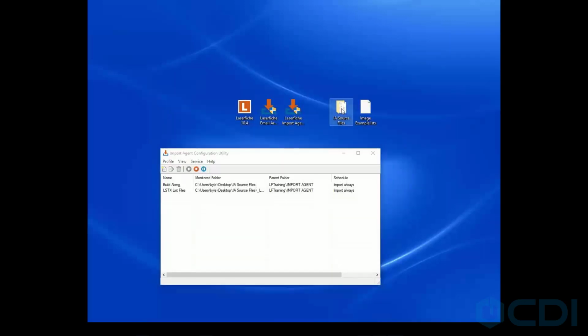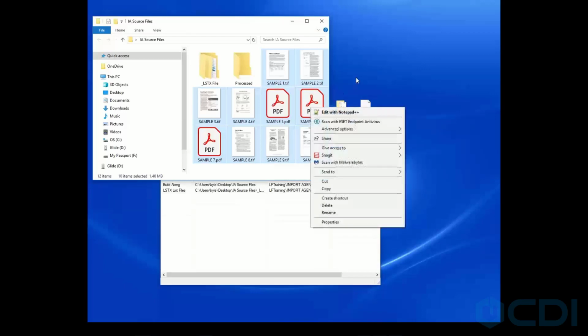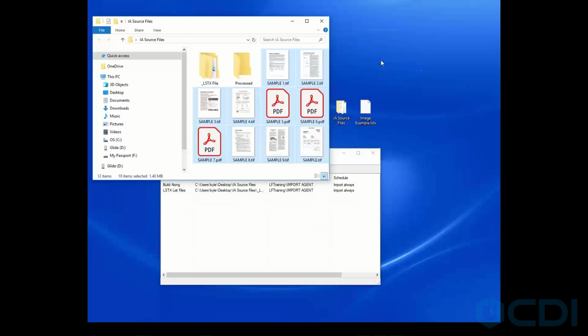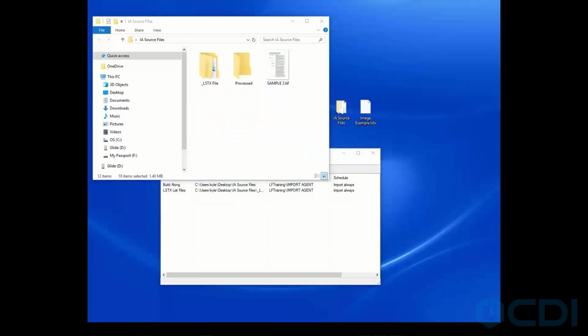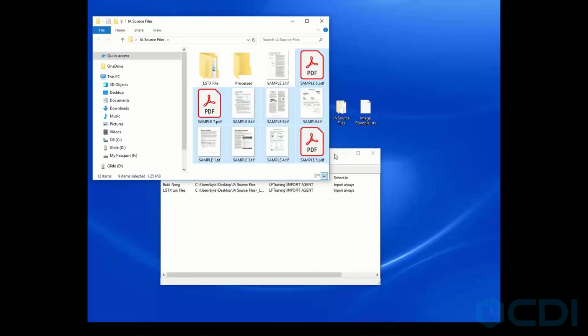All right, so we're configured right now. And what we'll do is we'll take our source files, and I'm going to select them all and move them out to my desktop. All right, there's all my documents. And I'm going to now bring them into my source files folder so that those documents are recognized by the import utility.